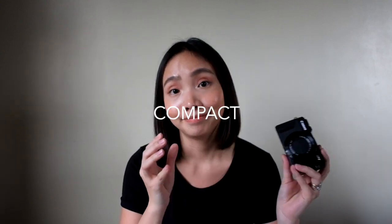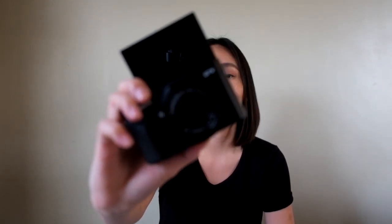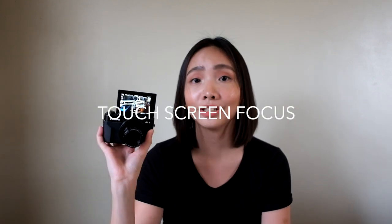Number one, I love this camera. I recommend this camera because it is compact. Speaks for itself. Number two, it has a flip out viewfinder. So whenever you're vlogging, it's nice because you can actually see yourself while vlogging. Number three, quick focus, and it is actually touch screen just in case, which is really nice for vlogging especially.